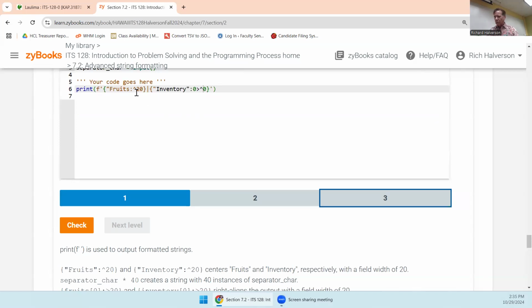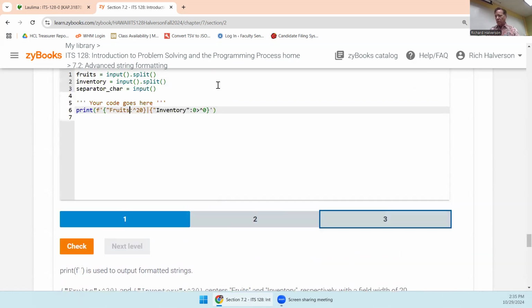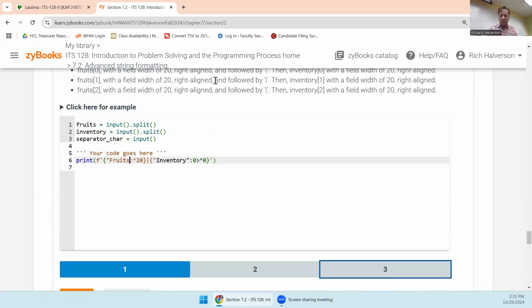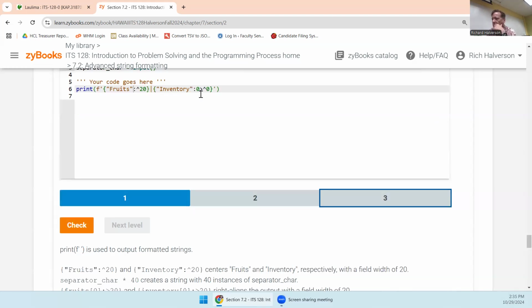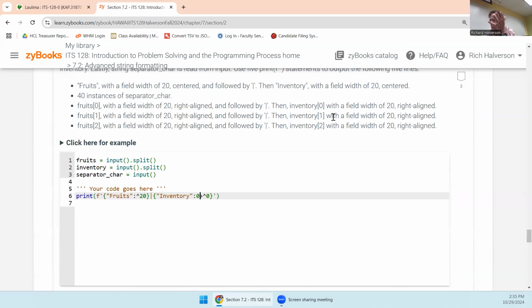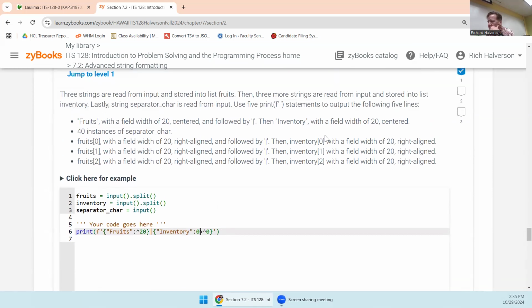Oh no, I didn't. No, this should be, syntax error. Well, there shouldn't be a zero there, should there? Wait, what happened? All right. There should be 20.